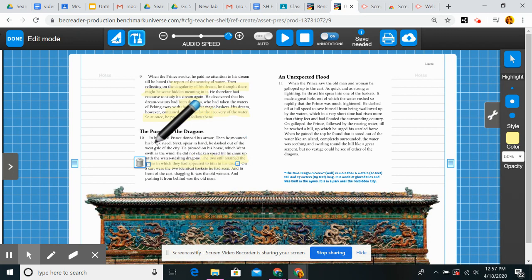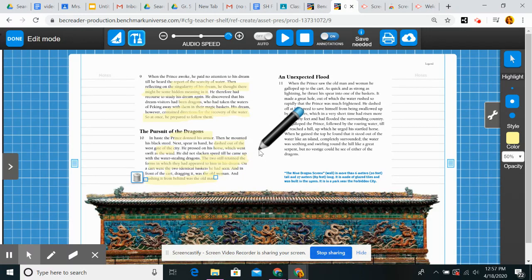Okay, so it's important to understand that the prince got dressed in his armor, he left, right? He dashed out the west gate, and he runs into his enemies, so to speak. And this is an interesting thing because we didn't see this in his dream, the fact that there was a cart and the old woman was dragging it and the old man was pushing it from behind. All right, so those are the key details in this first paragraph.